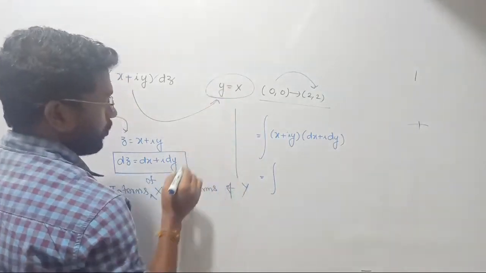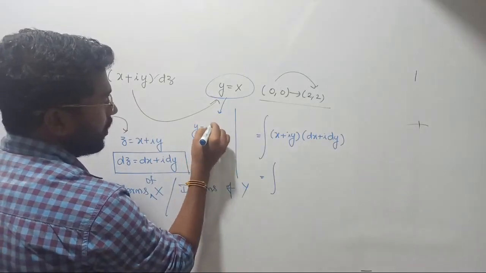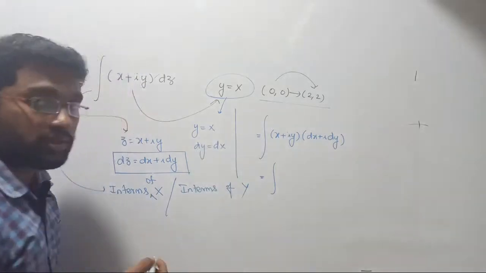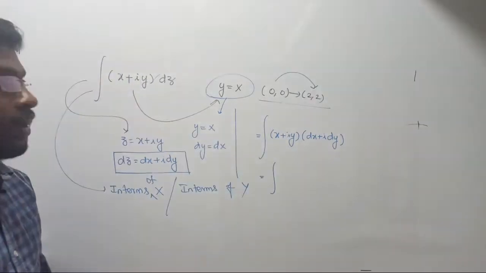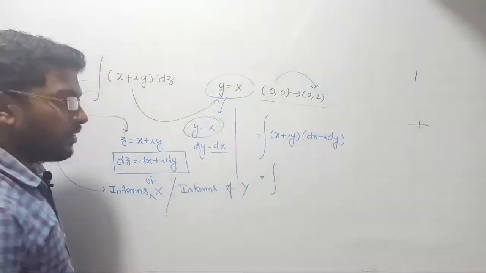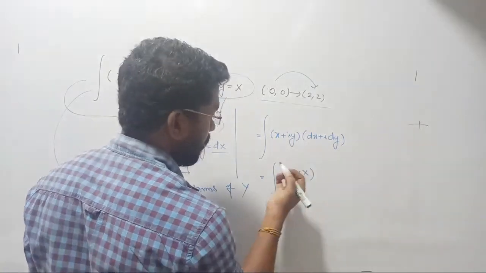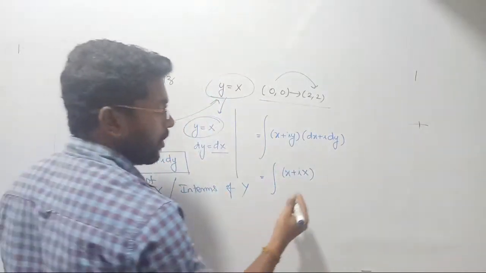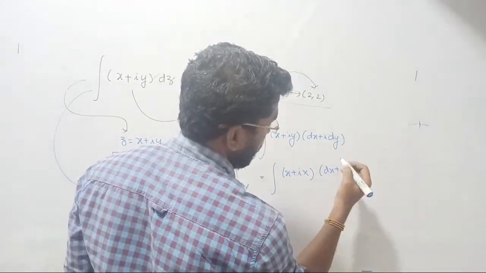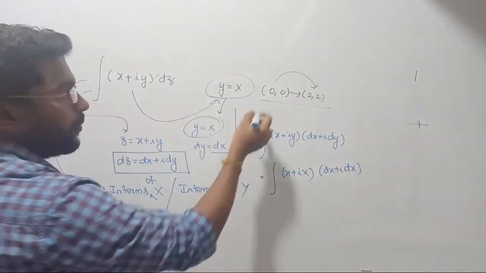See what it was given, y is equal to x. Since given it is y is equal to x, if y is equal to x, then I can say dy is equal to dx. Is there any mistake in my conclusion? Just tell me. No. அப்போ y க்கு பதிலா x சப்ஸ்டிட் பண்ணிக்கலாம், dy க்கு பதிலா dx போட்டுக்கலாம். கரெக்ட் தானே? Yes. So x plus i into y க்கு பதிலா x போட்டுக்கலாம். அவங்க தான் சொல்லிருக்காங்க, நான் ஒன்றும் சொல்லல, right? Into dx plus i into dy க்கு பதிலா dx போட்டுங்க according to the given relation. See, we are following only x path now. x ஓட path என்னங்க? x.